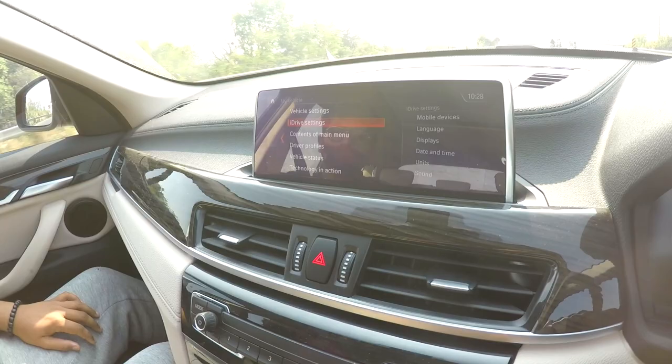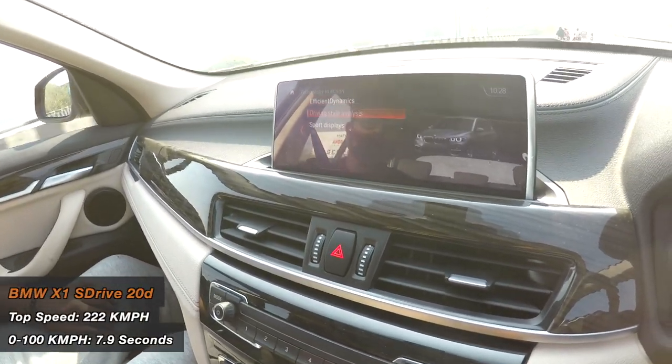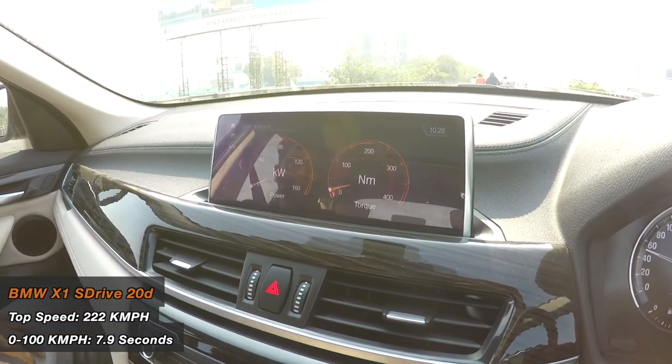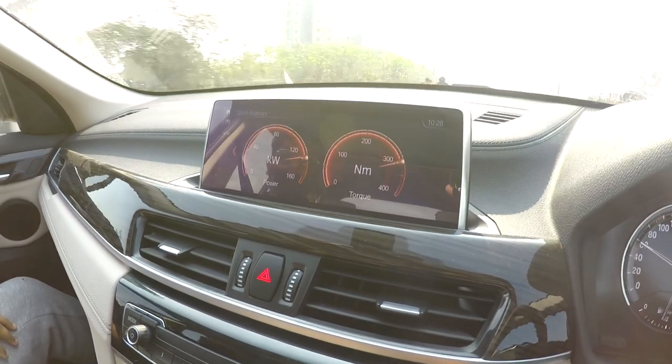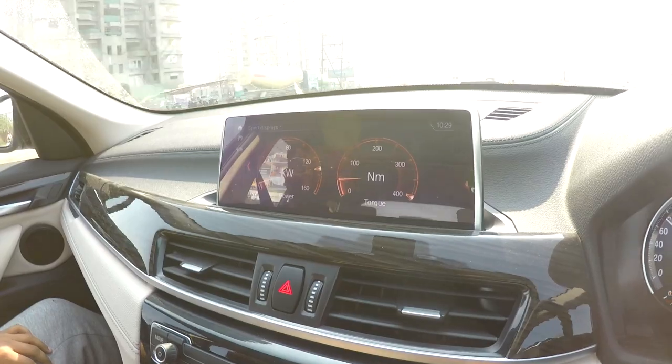Show them the sports display, no? Technology in action. Yeah, so you have your sports displays over here. Again, I don't know who's gonna use this in a BMW X1, but it's there nonetheless.